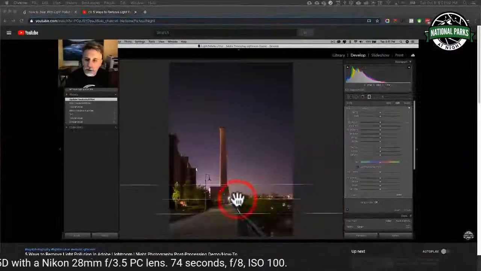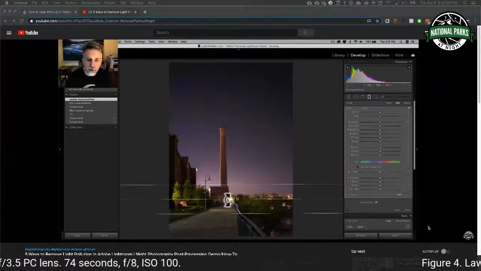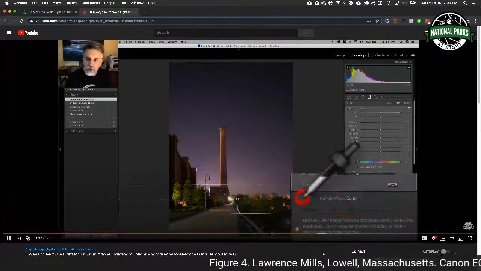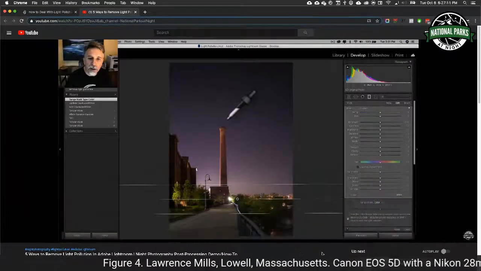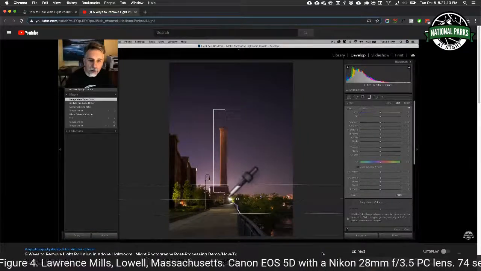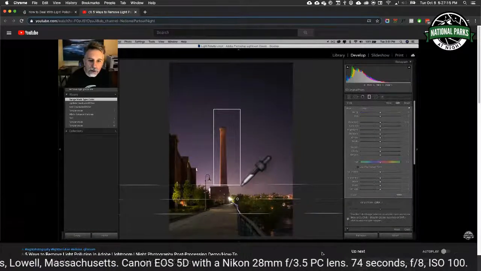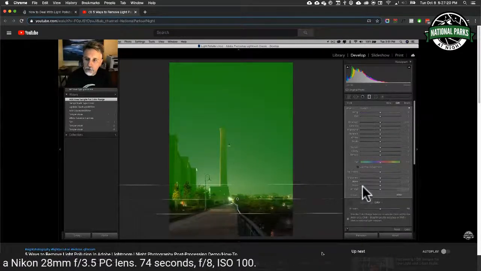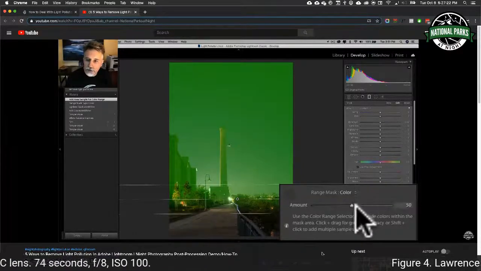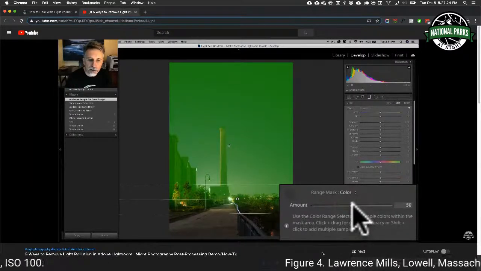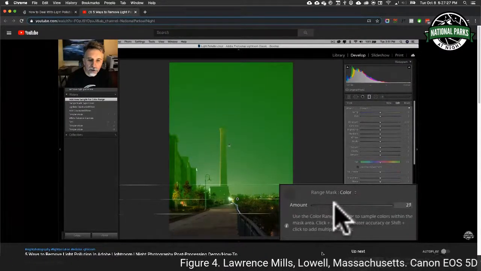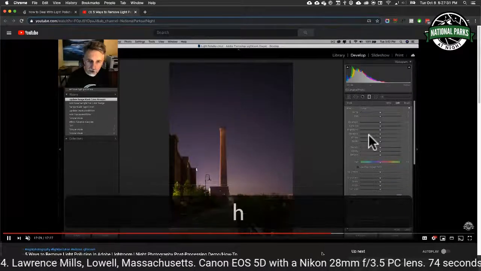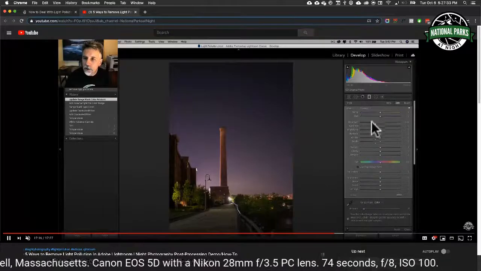Next, we've got a gradient across the sky, and what I want to do is take that magenta cast out of the sky. So again, I'm using the color range mask here to make a selection of the area that I want to pick those colors. You can see that the mask is not including the sidewalk because I didn't want to change that sidewalk anymore, since I'd already set that where I wanted it to be.